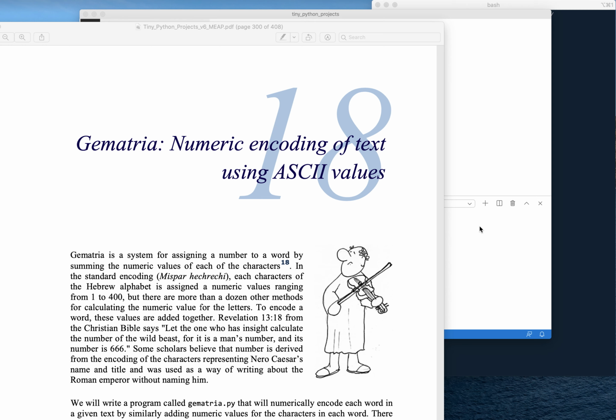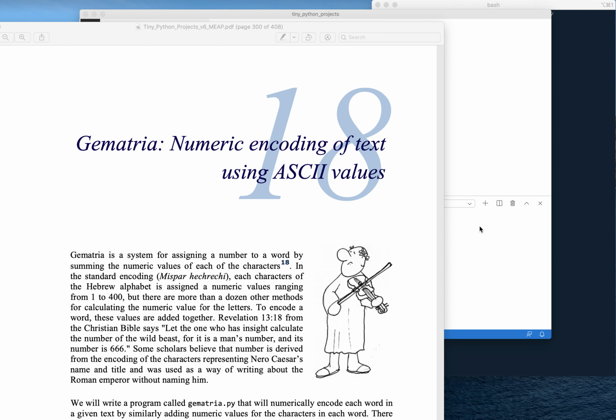Now, we're only going to encode just the alphanumeric characters. We're going to be excluding any sort of punctuation, so we're going to be using regular expressions to get rid of those. And we're going to have to come up with a way to assign a numerical value to each one of those characters. Now, we're going to be using the ASCII values of just the English letters and the numeric numbers that we use in English. So we're going to be getting rid of everything else.